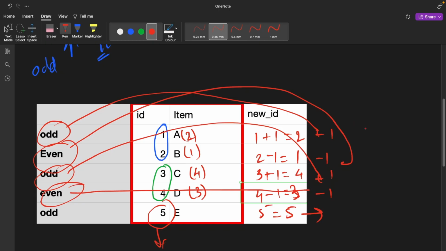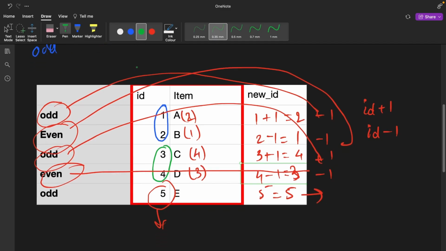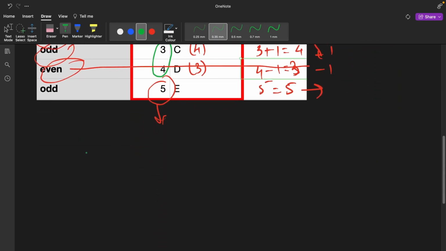So I can say this is id plus 1 and id minus 1. I can write: if it is odd, then do id plus 1, and if it's even, do id minus 1. Correct?